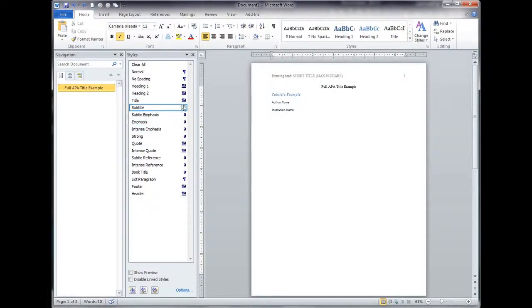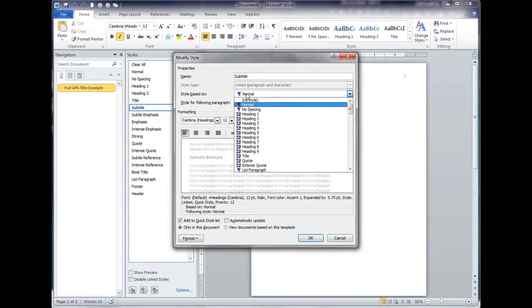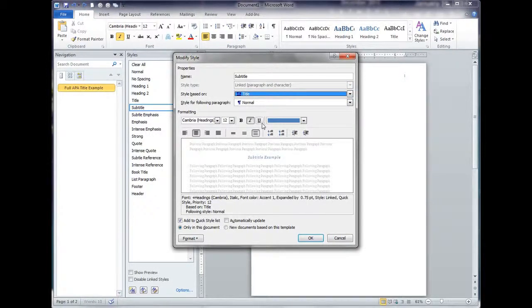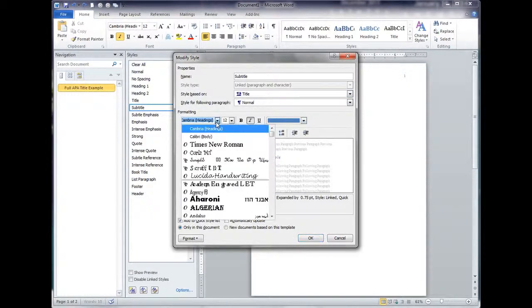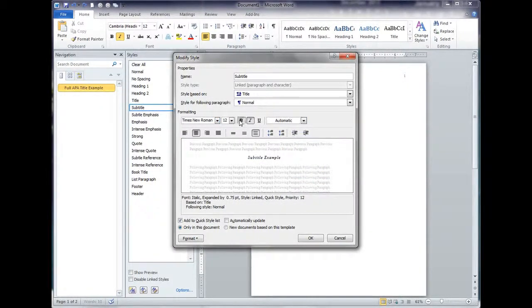Okay, so subtitle, again, we'll modify it. Let's just make it easy on ourselves, and say that it's based on title. Now, any other settings that are in here override the style that it's based on. So we still have to change that. It's centered. It's double spaced.